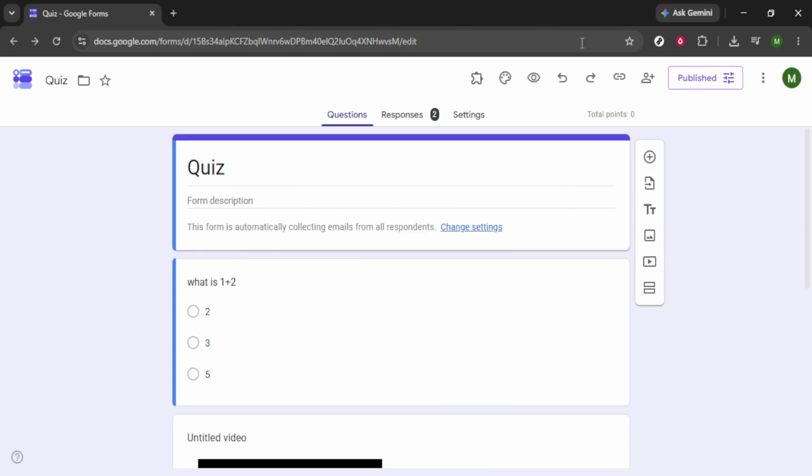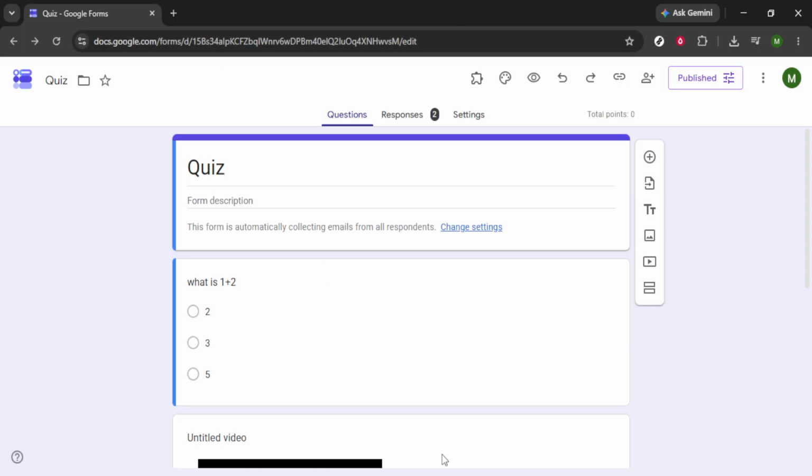Google Forms is an incredibly handy tool for gathering data, whether it's for a survey, quiz, or feedback form. Once you've collected your responses, it's essential to analyze that data effectively. That's where charts come in. Now, let's jump right into how you can work with charts in Google Forms.